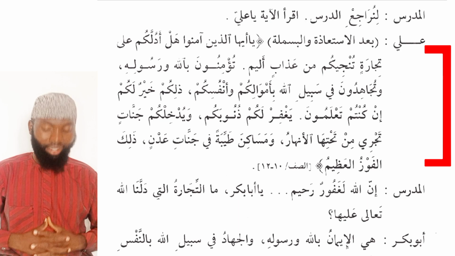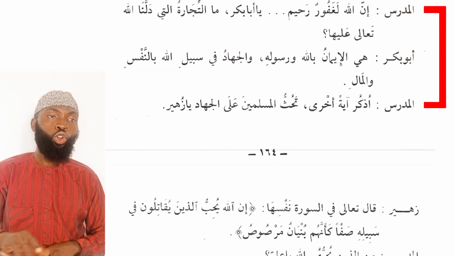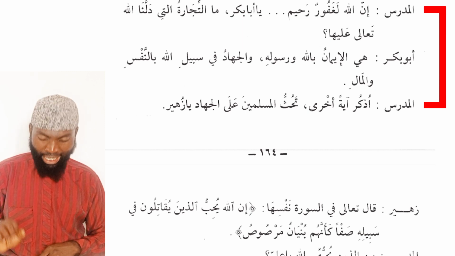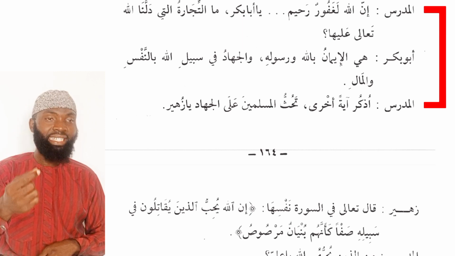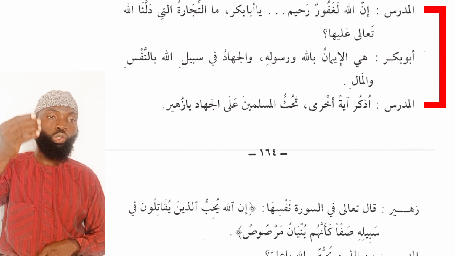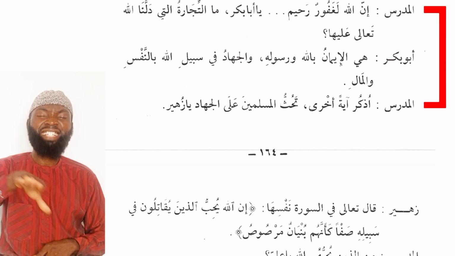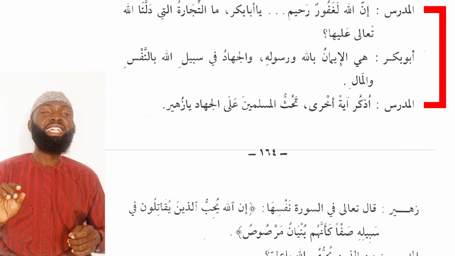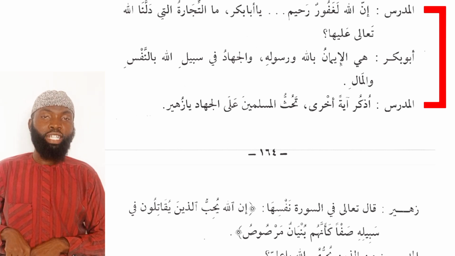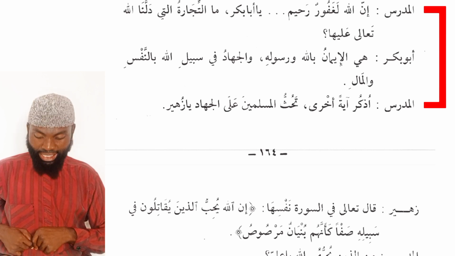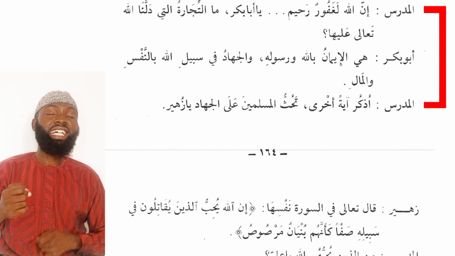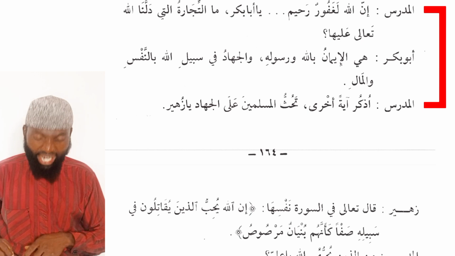Can you see? Al-Mudarris says, Ya Aba Bakrin, O Abu Bakr, ما التجارة التي دلنا الله تعالى عليها. What is that trade, what is that transaction which Allah subhanahu wa ta'ala has directed us to? Abu Bakr says, Hiya al-imanu billah. It is iman, belief in Allah, wa rasulihi, and also His messenger, wal jihadu fi sabilillah, and jihad, that is striving in the cause of Allah, bin nafsi, with the soul, wal mal, and with the wealth.